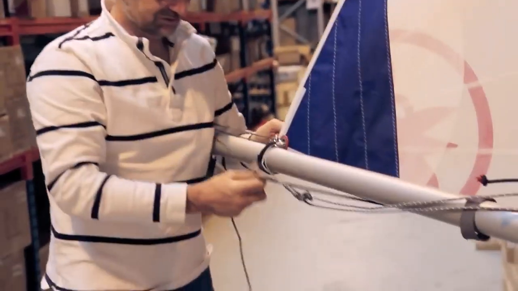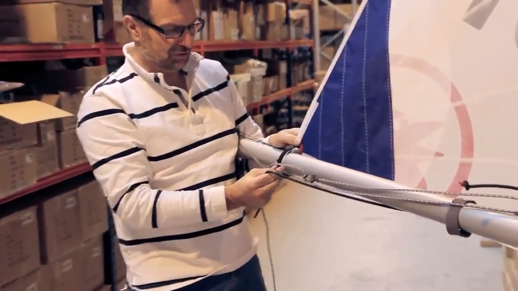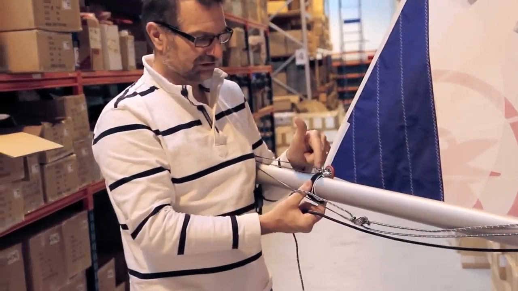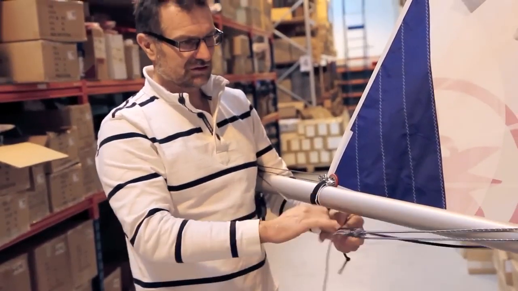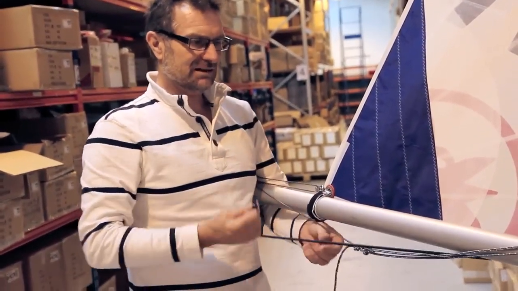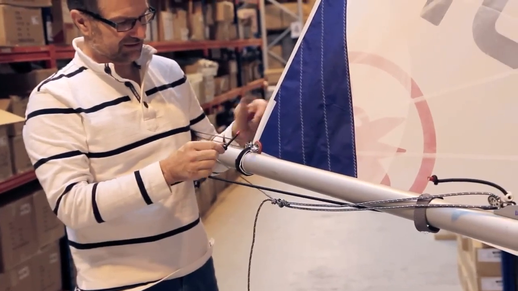Clew straps aren't designed, or should we say Velcro is not designed to be pulled at different angles, so we leave the clew strap to hold the clew down. And we use the elastic, our outhaul system, to pull the sail in.